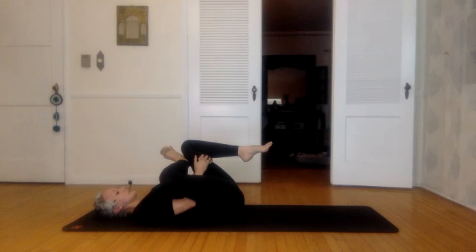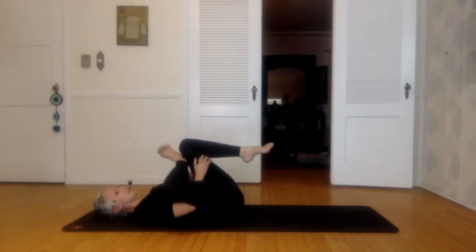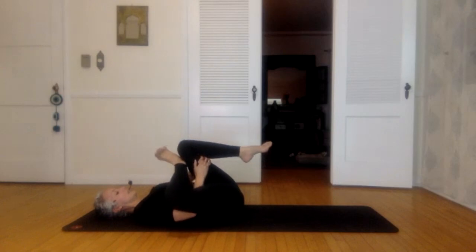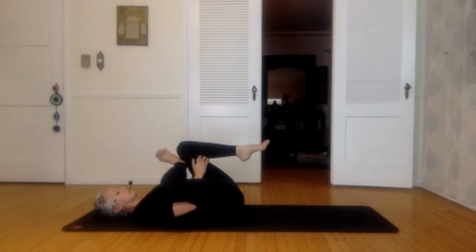And then within this, keep the pelvis where it is and slightly shift those legs to your right and then slightly shift the legs to the left and slightly right and slightly left. And one more right and left. And then bring that back to center.